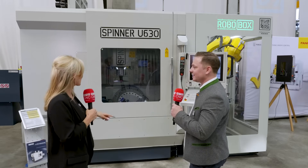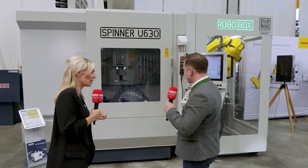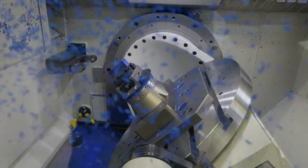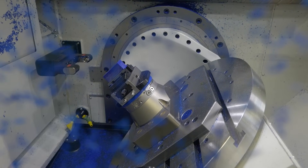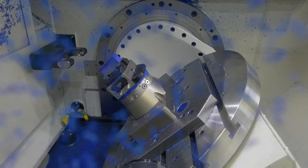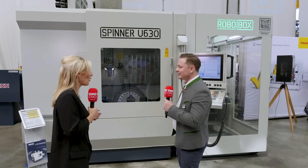You've got the machinist in mind. Let's go technical — you've got a trunnion table here. It's a very strong, very precise table. What's really unique is that we not only have one bearing set for the table, but a second one in front of the table. This makes it possible to load big workpieces with up to 500 kilograms — about 1,100 pounds — on that table. Half a ton.